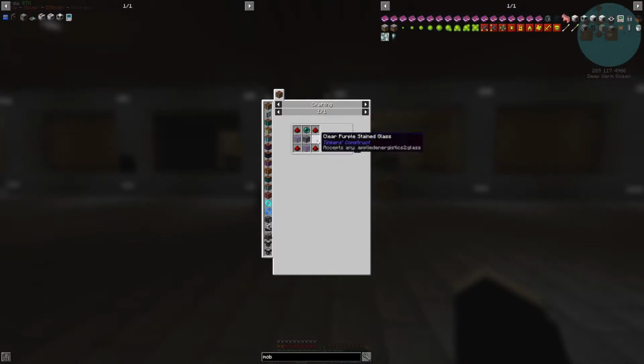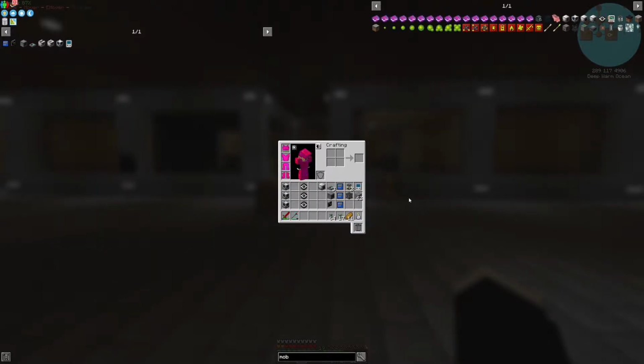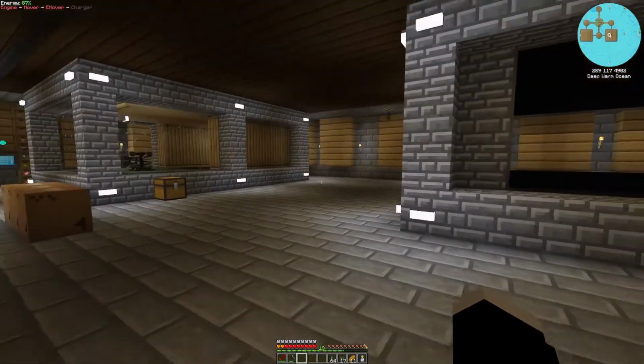We're also going to need ourselves a screen controller, because we have a screen next to it that we're going to be utilizing today. Lastly, I have 3 buttons, because one of these button modules syncs to one of these redstone receivers, so it needs an identical match. I may need to craft 1 more to turn on this, but we'll cross that bridge when we get there.